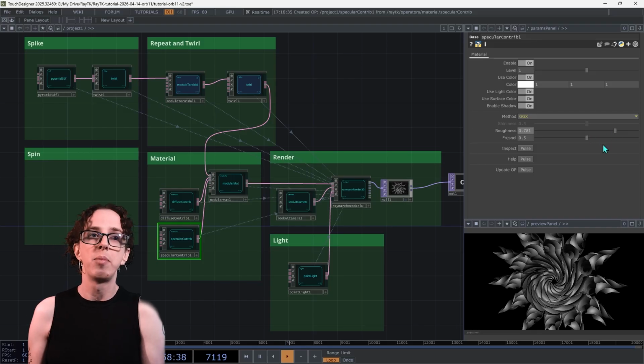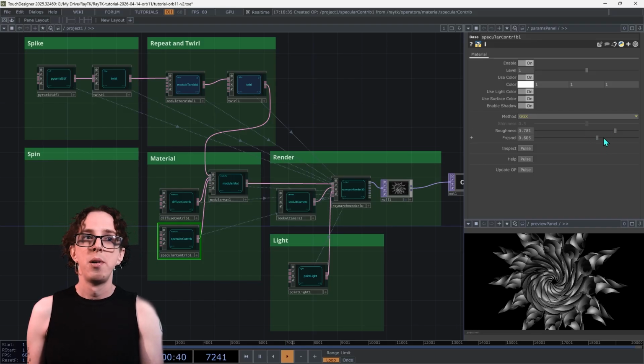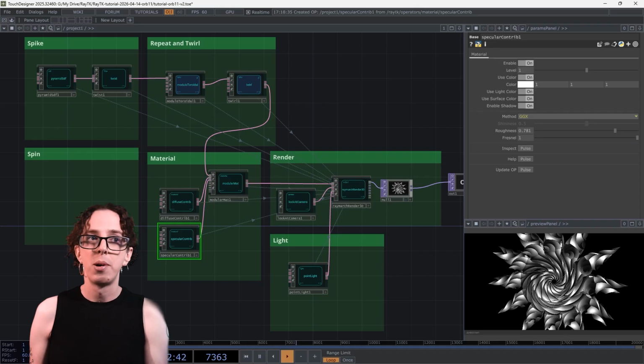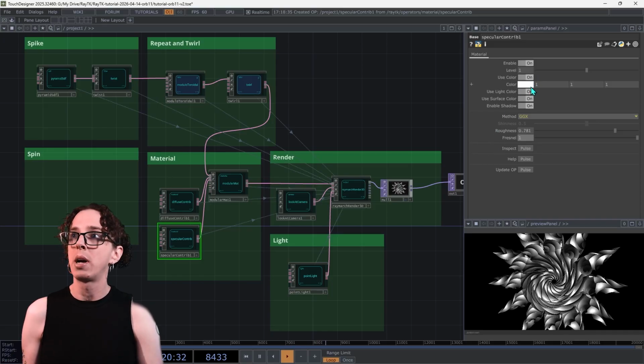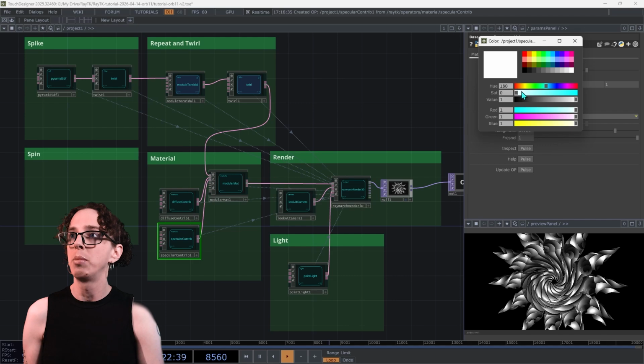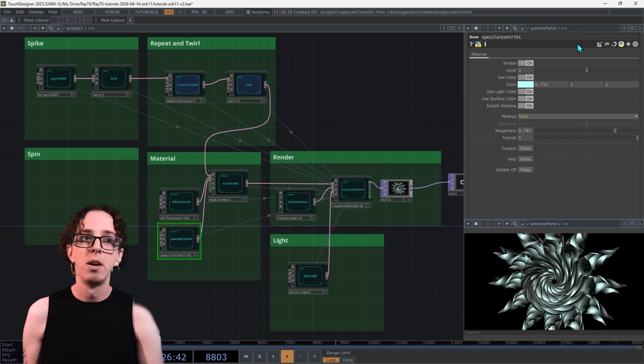And then let's bump up the Fresnel to 1 to brighten things up. To be honest, I don't actually remember how that differs from the level parameter, but I don't know. Let's adjust the color a little bit on the specular to give it a little bit of a blue. Just a little bit of color variation in there.